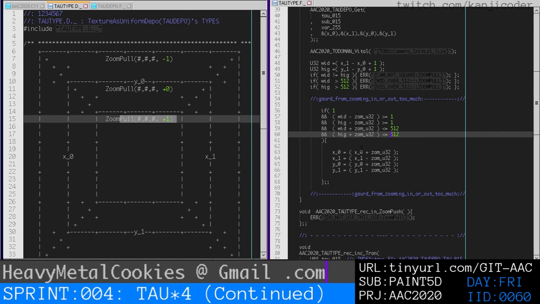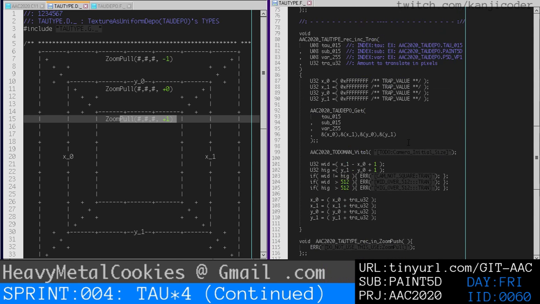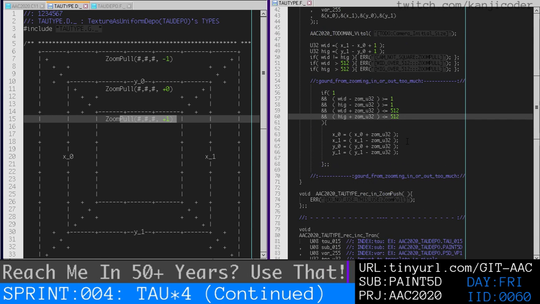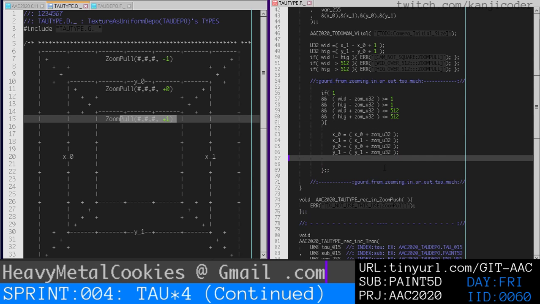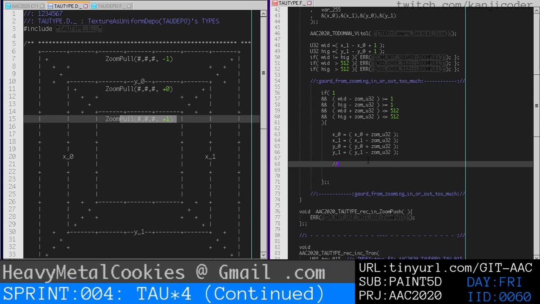So we need the same kind of guard on our translation, but our translation is a little bit different, right? Because now this width and height, does that actually make sense? Yeah, that makes sense. Now there's some other types of caps we could do to this, because we're not accounting for where the camera actually is, so we might want to have some type of camera readjustment, depending on where the camera X and Y is. So we have a guard, and then we might want to readjust. Camera readjust if hits borders.